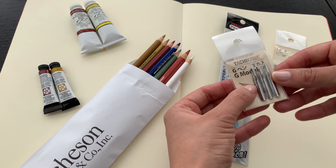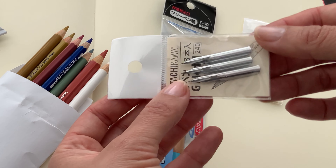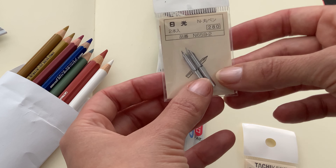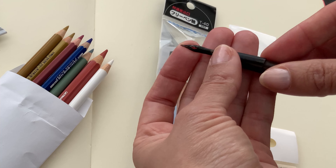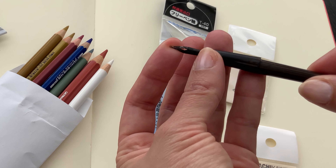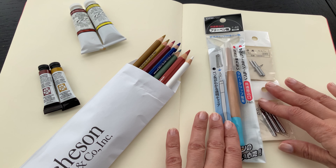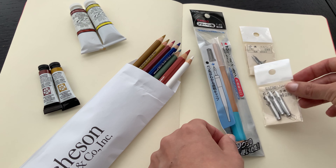The pen holder is from the company Tachikawa. If you're not familiar with manga nibs, the G-model nibs are very renowned and widely used in Japan. I've never tried them or seen them in a store before, so I'm super excited to give them a go. I also found these that look very similar to the Hunt nibs I usually use — they're super flexible but quite fragile and don't last a super long time. I'll do a video exclusively on using these pens, probably inking a comic panel.